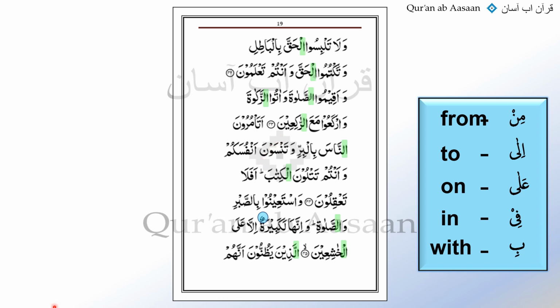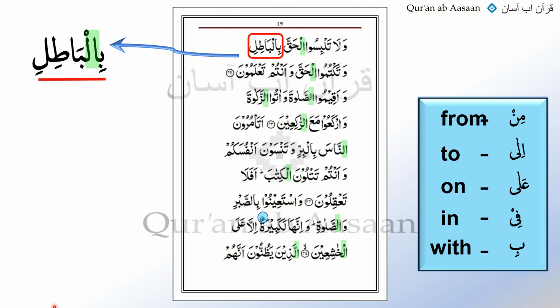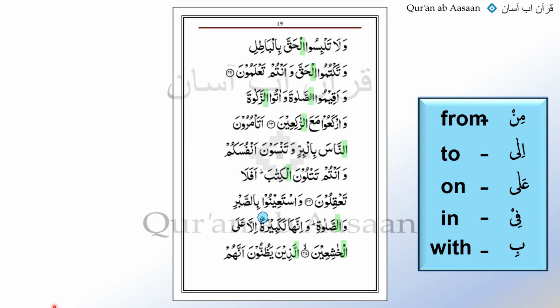What's the first thing that you pick up here? At least that's the first thing that I see. Bil batili, we have done a similar one just now. Similar to billahi. Excellent. I just underline it red now, yeah? No, I gotta color the noun first and then only I'd be able to underline the murakkab. So the al green and then al green for al batili and then bil batili will be underlined red. Okay, beautiful. Anything else on this page?